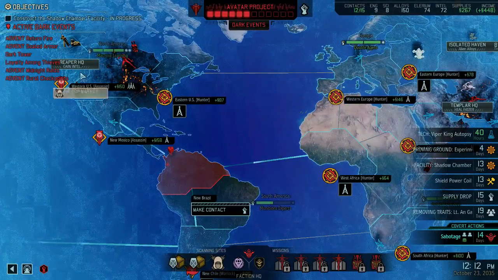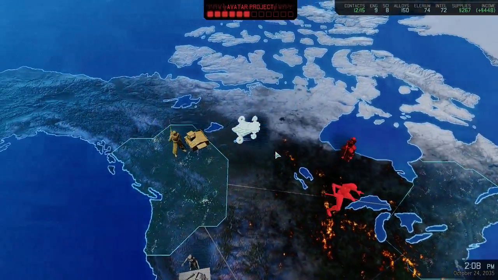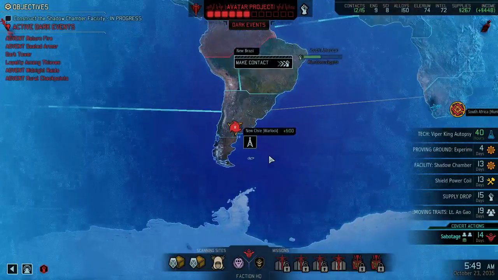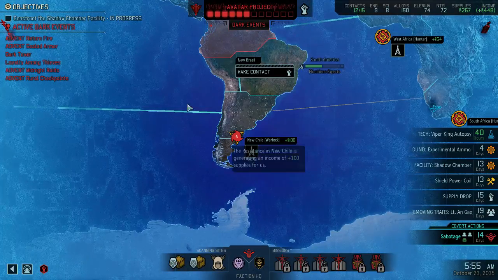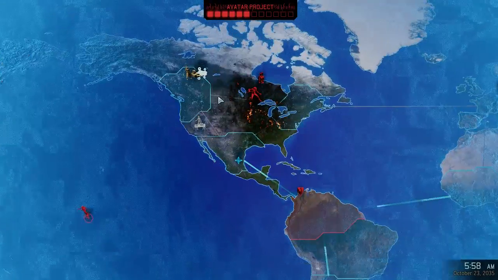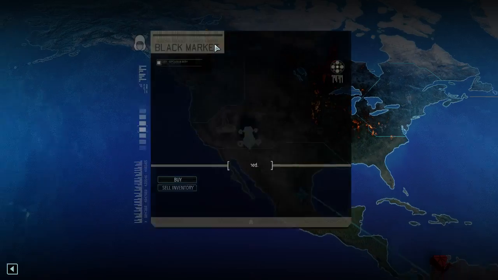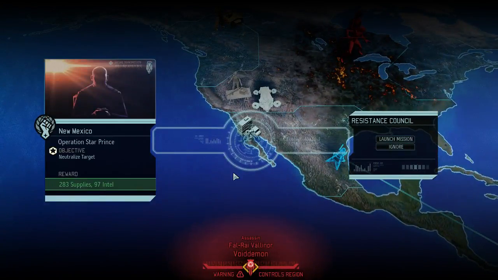Let's gain some intel and then make contact with northern Brazil. Setting course for Sector 9, Western United States. Avenger plotting new course. No, let's stay at the intel headquarters. Well, never mind, there's the intel. Operation Star Prince, where we are going to have yet another Dark VIP mission. We're going to look through this in the next mission, guys.